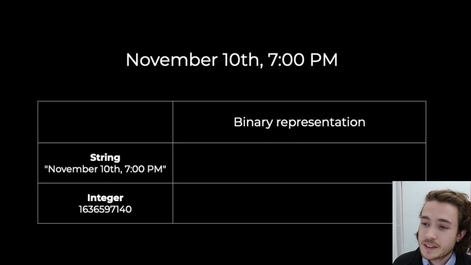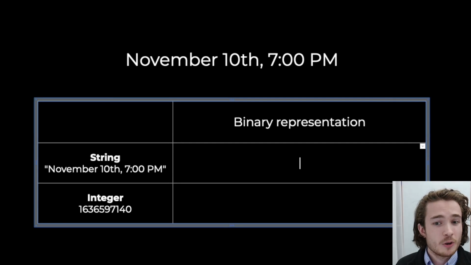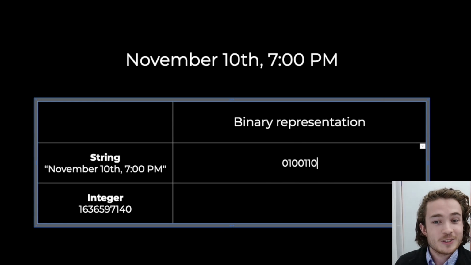So one thing I'm seeing is that if we chose to represent this date as a string, well, we'd be dealing with maybe ASCII characters, right? ASCII characters, where each character would have its own code that we could put into binary. So for example, if I were to look at this string representation of this date, well, that n there would be, not sure of the ASCII code actually, but the binary for that is 0, 1, 0, 0, 1, 1, 0. And I looked that up earlier, right? But this would be the binary representation of the ASCII number for n in November.